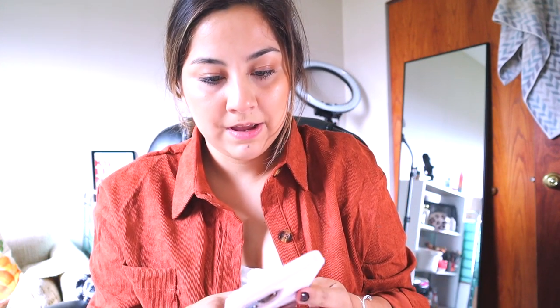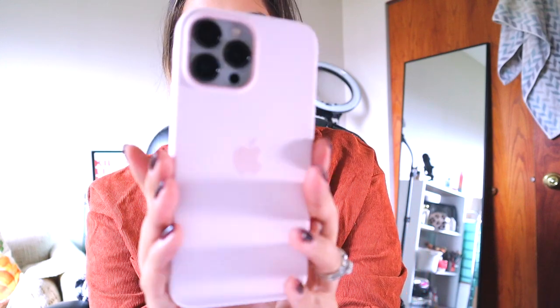It has a little MagSafe on there and we're just going to plop her in there. Gorgeous — how stinking cute! I am not a pink person, but when it comes to stuff like this, something about this pink is really good. I am going to get a Casetify eventually because I feel like it's more protected.